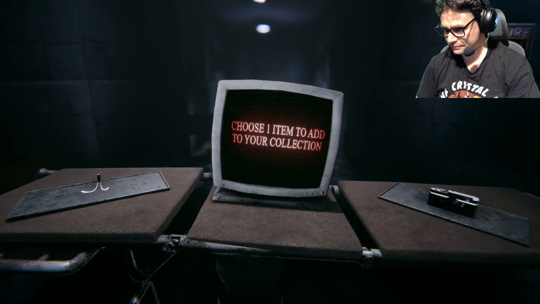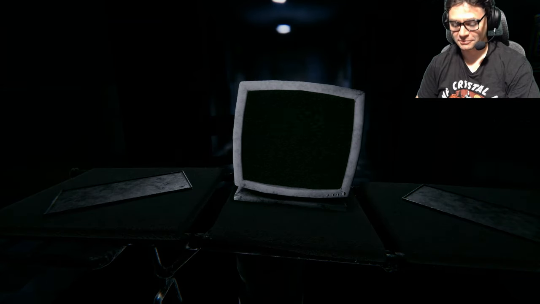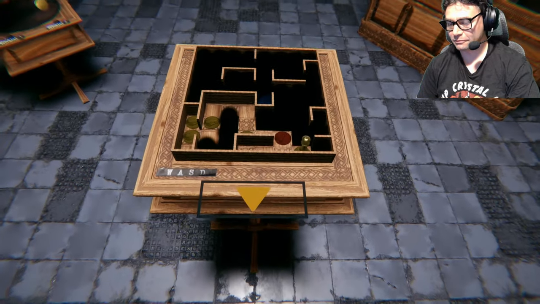Alrighty. What's this? Wishbone. A bone from an avian creature that is said to bring good luck when broken. Forces the enemy to take another turn. I'm not sure if it's avian or avion. It's probably avion. Alright, so we'll take the wishbone, but we will save it for right now because I think we are full.